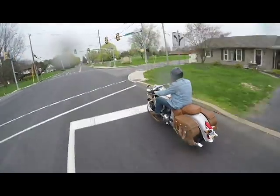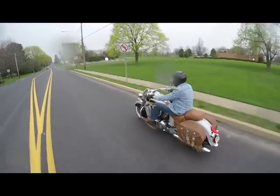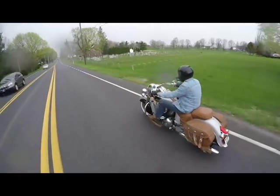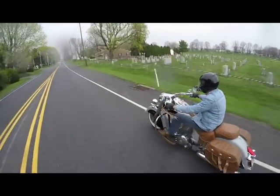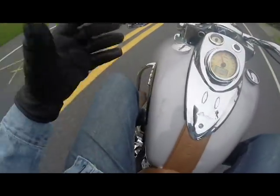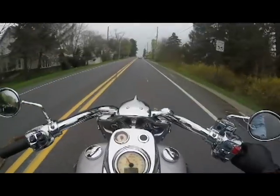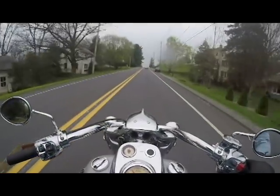So these bars, they flip right up. You get a little bit more of an aggressive look. Maybe it spaces you out a little bit better. But being a tall person, I can appreciate that after having just dropped $22,000, $23,000 on a motorcycle after taxes and tags, the last thing I want to do is put another $1,000, $1,200, $1,500 into the bars.